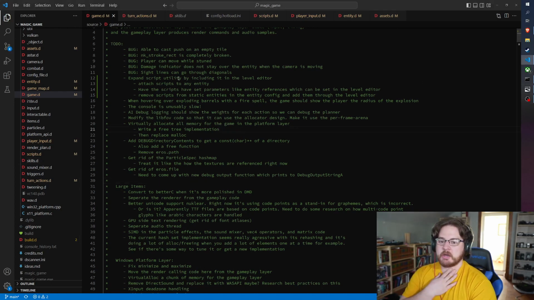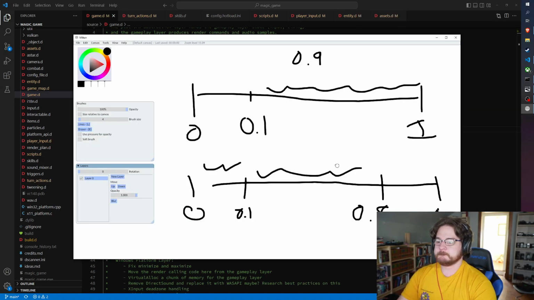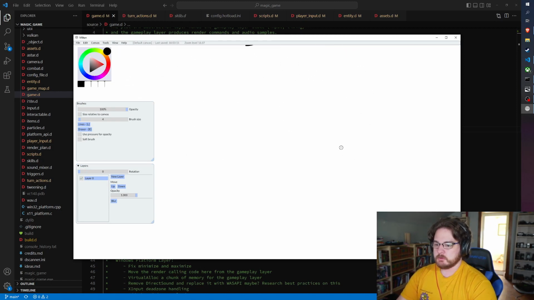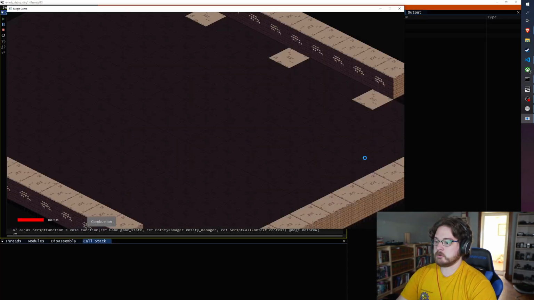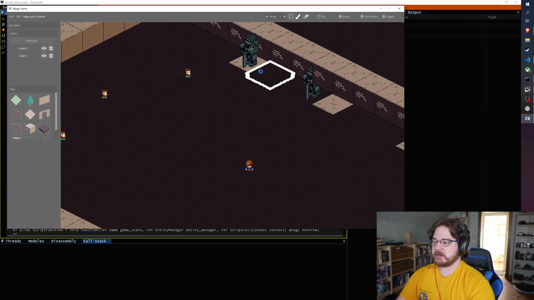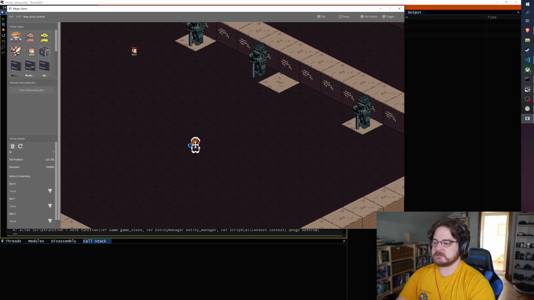So essentially, what I want to do is let me pull up, so we have our editor, right? Let me actually just pull it up. Oops. We have a level editor, right? And essentially, the idea that I want to do is we have this ability to select entities, and we have this little details pane over here.